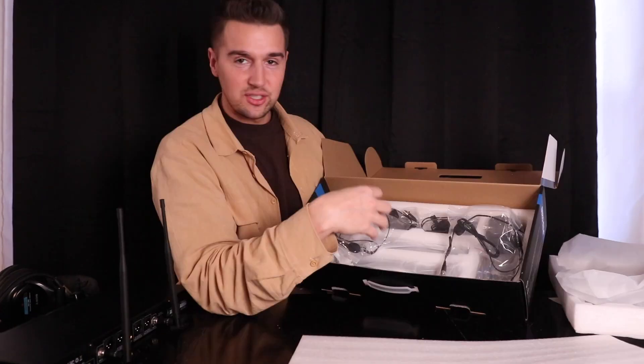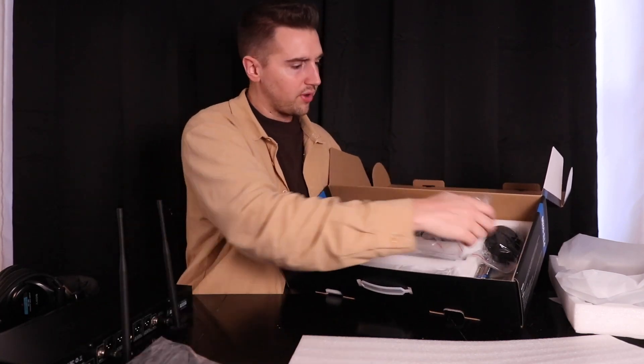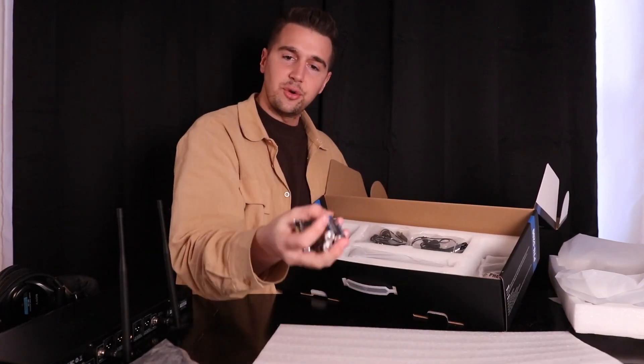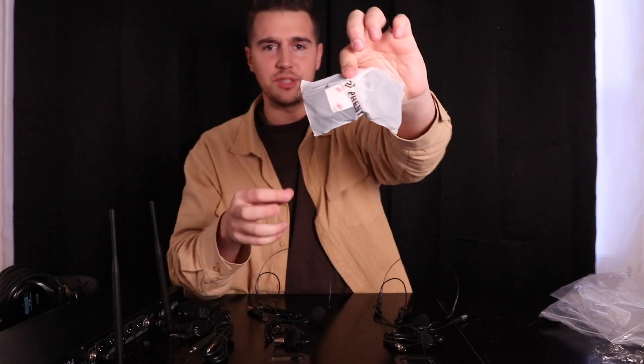And now we have a bunch of fun treats. So this is, for the most part, symmetrical, because we have almost two of everything. We've got our headsets here, we've got our two foam windscreens for the microphones, eight included double-A batteries — gotta love it. Lavalier mic one, lavalier mic two, wireless pack one, wireless pack two, power supply for the main device, a mono quarter-inch male to quarter-inch male cable, and it does come with an adapter to get one of the ends down to eighth inch. Wireless microphone one and wireless microphone two. Both of these also need two batteries. And then we do have this little two-pack of clips that go in the microphones, which make it so the microphones don't roll — these rubber clips that you can slide onto the microphone.